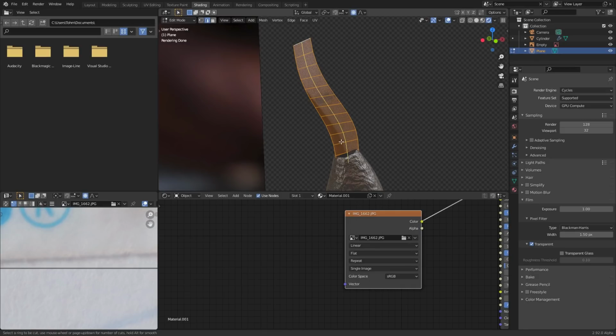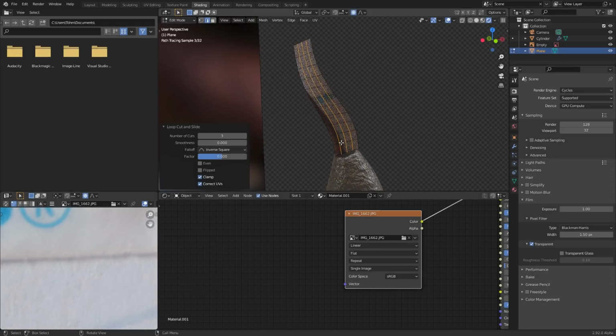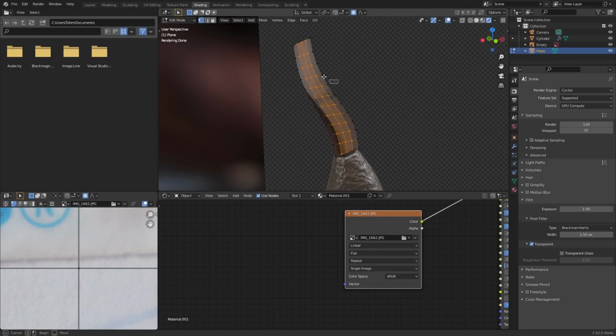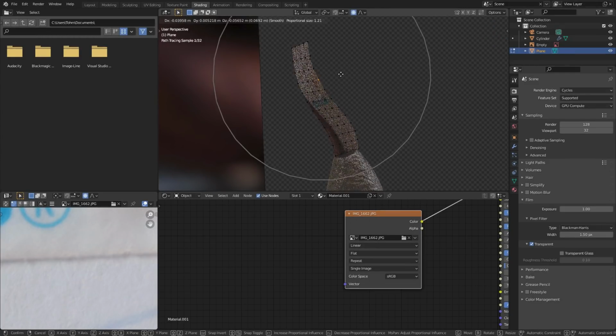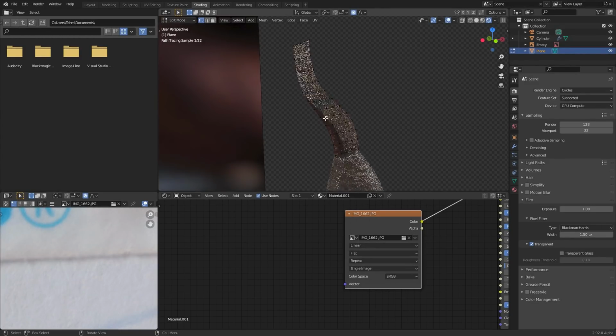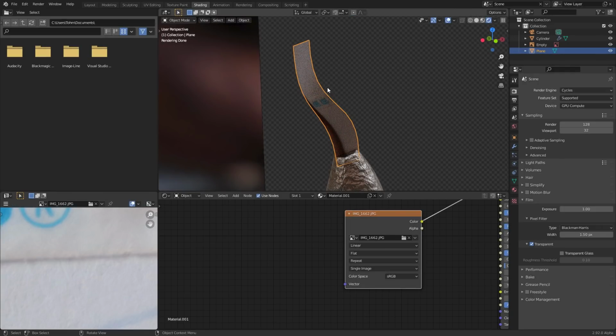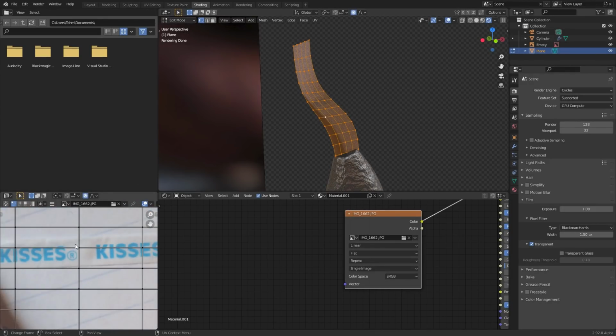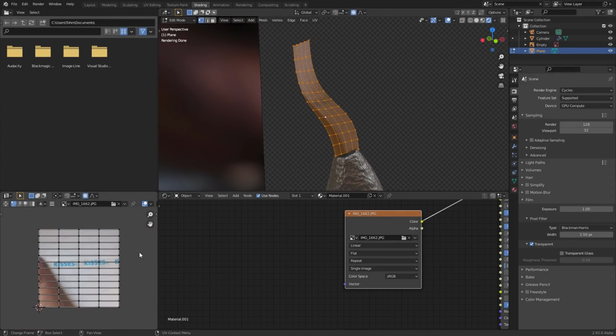and also, I guess before we do this, by the way, I'm just going to add in a bit more distortion. So now I'm adding in loop cuts this way, and I'm just going to take parts of this and move the vertices just so there's a bit of wiggle, even though this is a pretty rigid piece of paper. None of this affects the UV map is the point. Once we are ready, we select all the faces. You're going to see it's showing up in the UV editor. And again, since this is tied to UV coordinates, this image, this is what it's using to map.